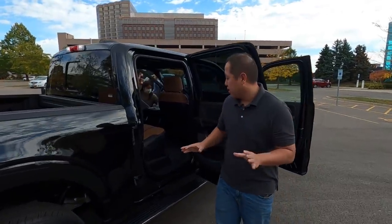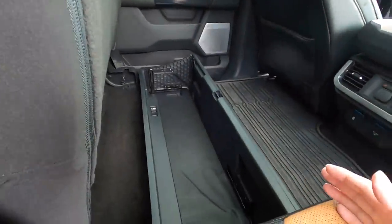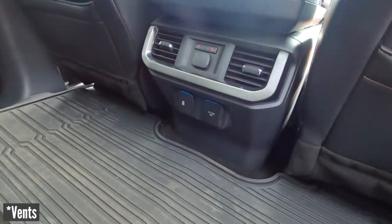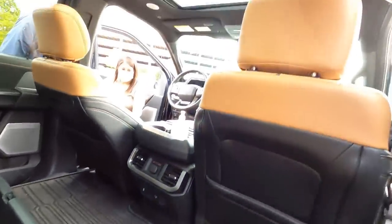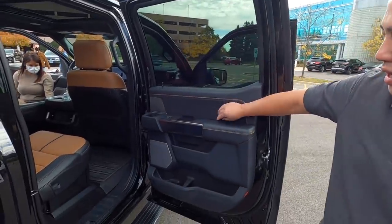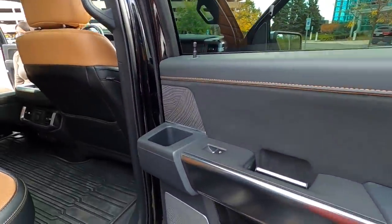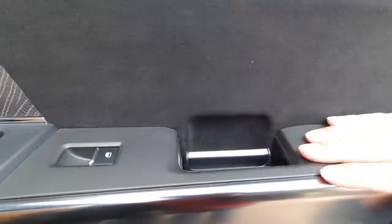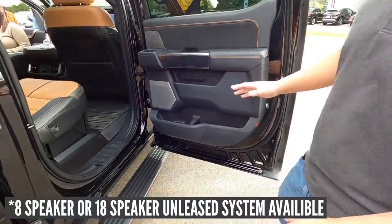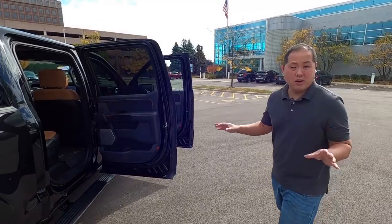In the back, Ford makes it very usable with lots of hidden storage underneath the seats. It's a 60/40 design, and there are more power outlets underneath plus climate control and heated seats for rear passengers. On top there's a large panoramic sunroof. The door panels are covered in a nice suede-like material with stitching that matches the leather inside. The handles inside are large. And look at the speakers — Bang & Olufsen, found all around: on the doors, on the headrests, on top, everywhere. Very, very nice truck.